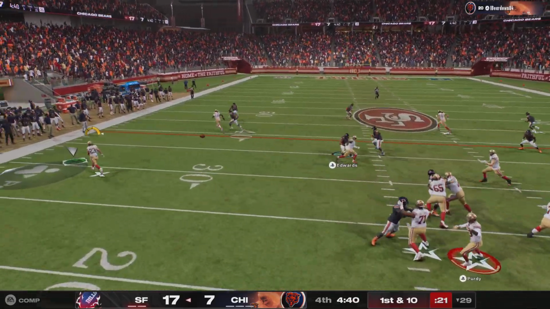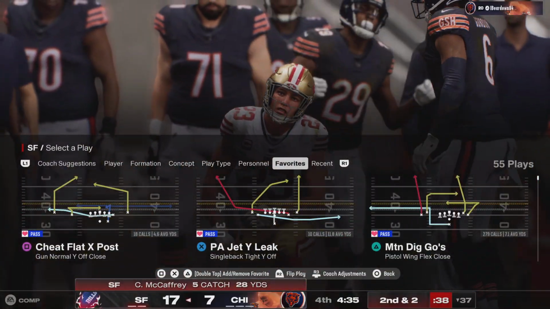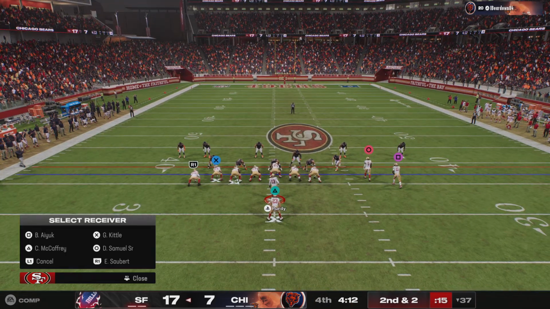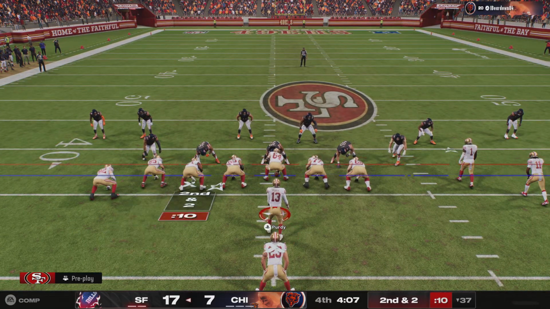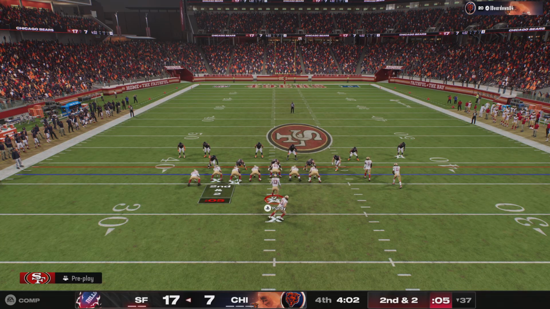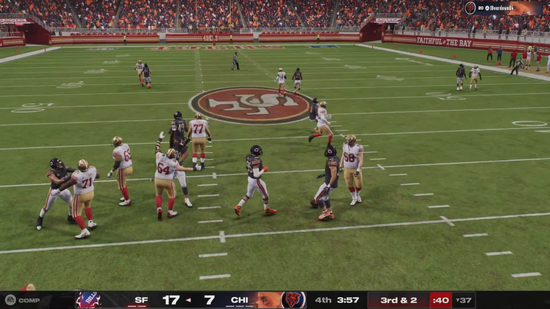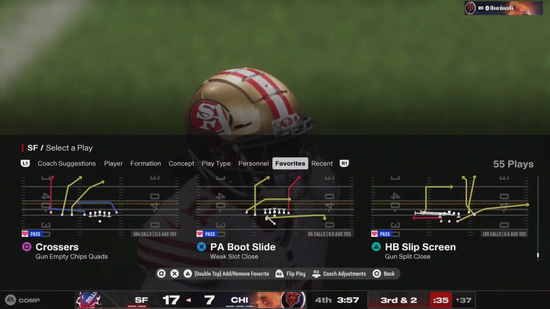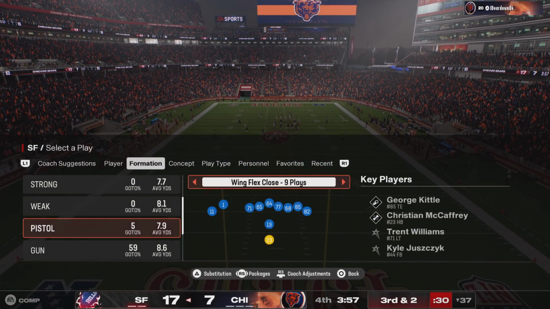Purdy works out of the pistol. That's caught by McCaffrey. And he'll get about 8 on that one, most of it coming after the catch. It's second down. Out of the gun, it's Purdy. Hit as he throws, and it is incomplete. Just couldn't deliver that one the way he wanted to. Not really sure if there was much there anyways. We do know it'll be third down.